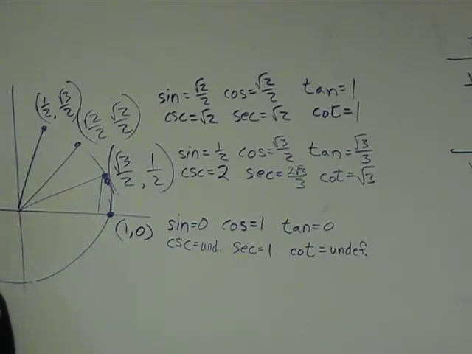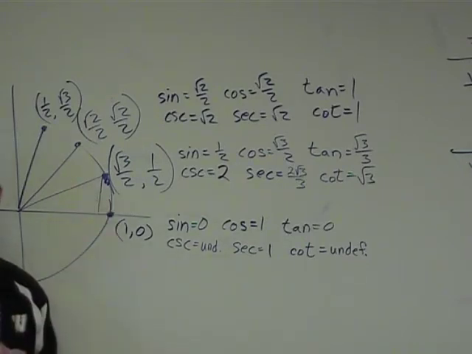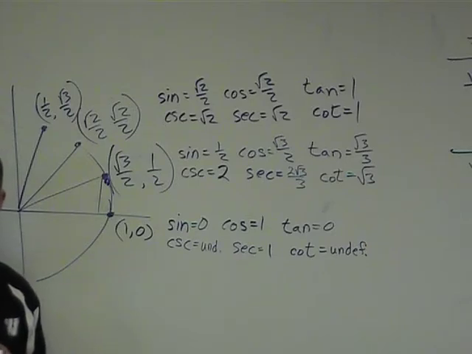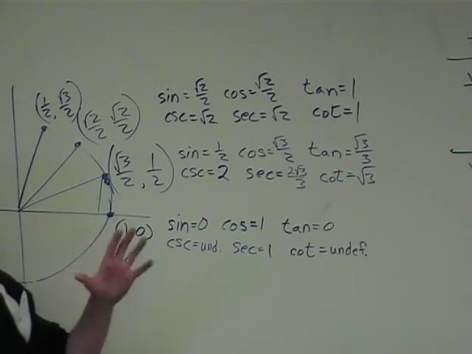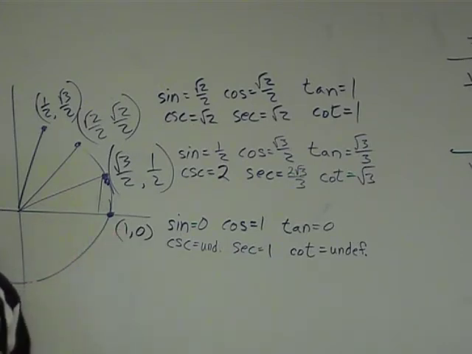Can we make a poster of all of the secant, cosecant, cosine, sine? Except for this test, you have to know that. Next chapter, you still have to know that stuff, but I'll let you make a poster and get some credit for that. If you want to make the poster now, that's fine. But you won't get credit for that until after the test is over. I'm not going to put it up until after the test is over, but I will give you credit on a quiz that we have this chapter.